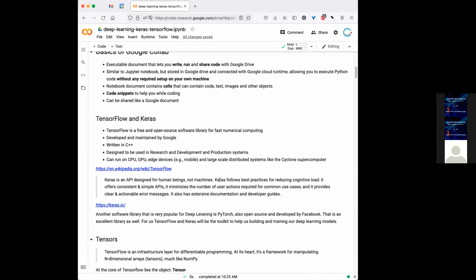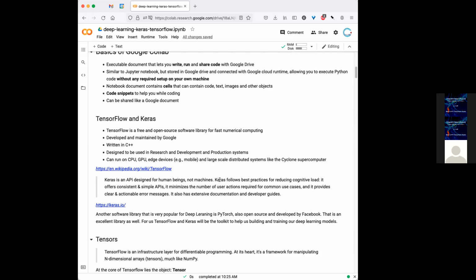Now, Keras is a library built on top of TensorFlow, and in the beginning it was built to interface with deep learning frameworks like TensorFlow or Theano before, or other frameworks. In the end, it has become a vital part of the TensorFlow library, because it's designed to make building these neural networks very easy.